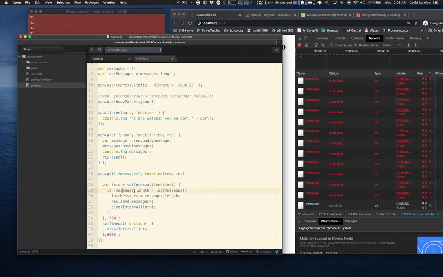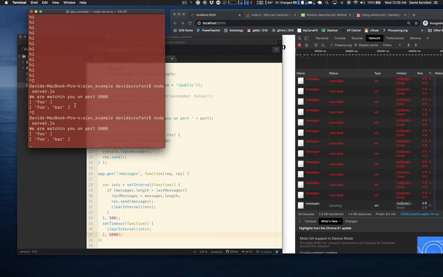If in fact it is greater, then it will reset this, send the messages back to the client, and then clear the interval. Also, we'll set a timeout, and that function will clear the interval after 6 seconds in case nothing happens. We don't want the interval continuously running. Let's see if this works.